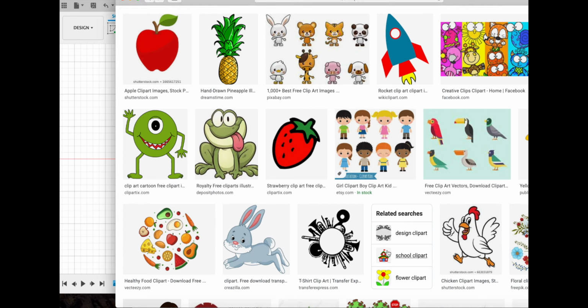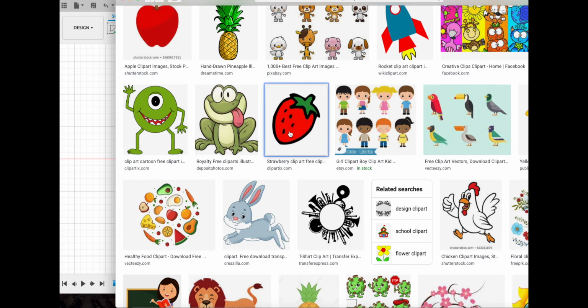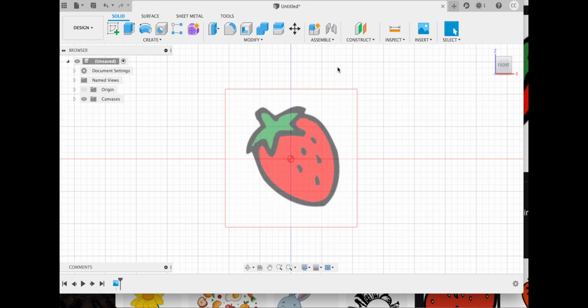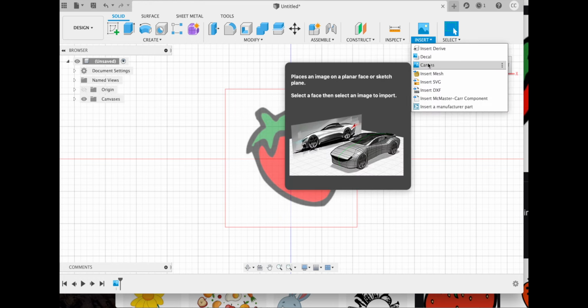Okay, so now go into Google, we're going to search for clip art, since that seems like it's the easiest to trace out in Fusion 360. And work around on the search. You see this strawberry, so I'm going to save that to my computer and use it for my example, but you can obviously use different images if you want to. This is just one I think that's going to be the easiest for me to demonstrate how to make a cookie cutter out of it.